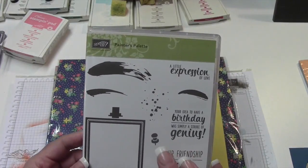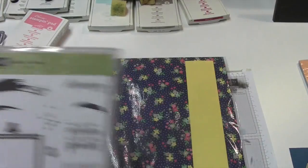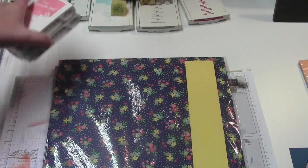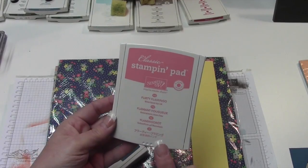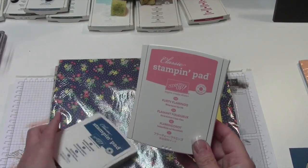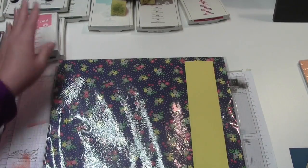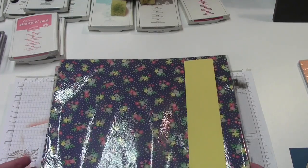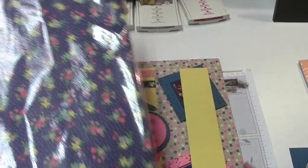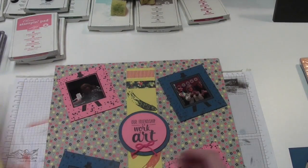And I love this. I had a really neat idea for a shaker card for this, and somebody already posted it on YouTube, so I won't be doing that. So I came up with this instead. So the ink we're going to use, the ink pads, is Flirty Flamingo, and then Dapper Denim. And I'm going to show you really quick. This card is, or not card, but the scrapbook page is really easy to make. So I'm going to get the designer series paper out of our way and show you the page.